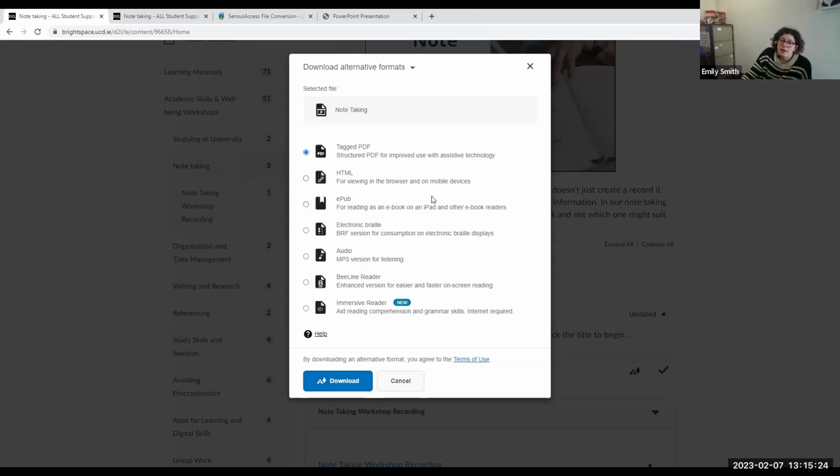EPUB, so that would be, again, the likes of ebook readers like a Kindle, electronic braille. Audio, so if you like to listen to your materials. Beeline Reader, which is a tool for faster on-screen reading, and then Immersive Reader. So you would just select the one you want and you hit download, and you'll get your alternative files.